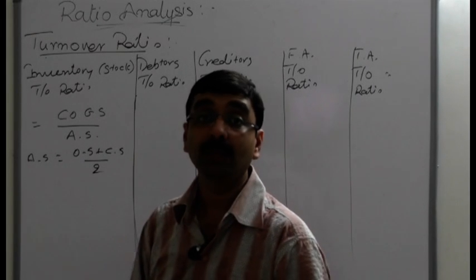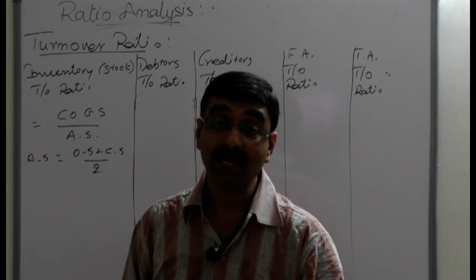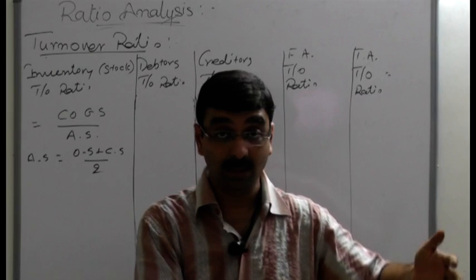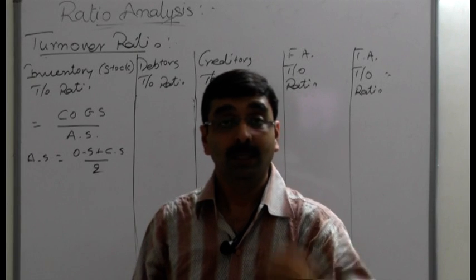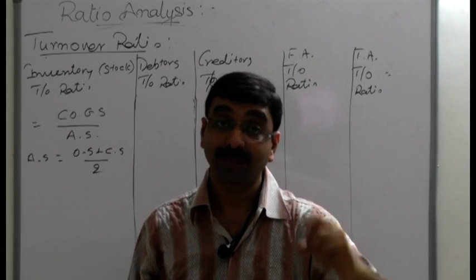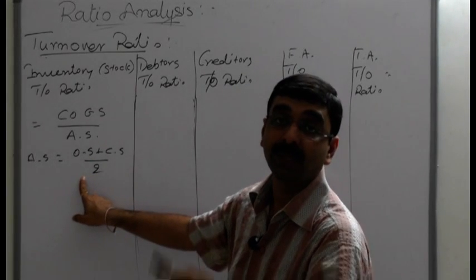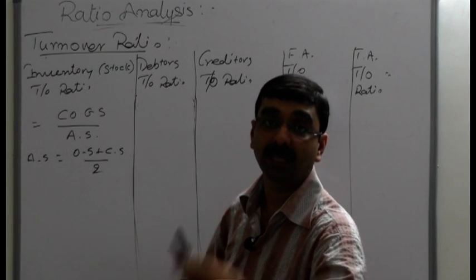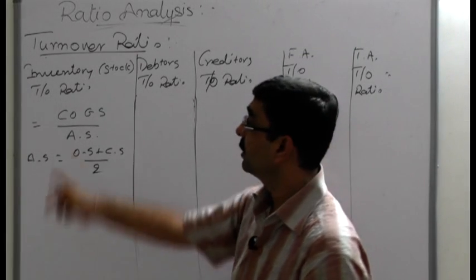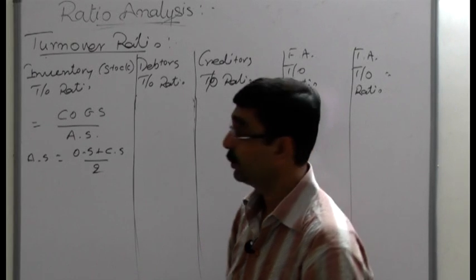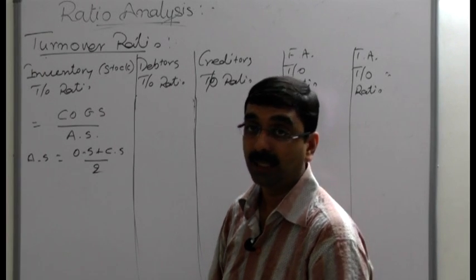compared with the total amount of manufacturing cost. So cost of goods sold means the manufacturing cost per unit or the manufacturing cost of the total number of units. On the basis of that, how much total cost was incurred and rotated in the business in a year would be determined from the inventory turnover ratio. It shows the efficiency of the company, that is, how many times the stock has functioned in the business would be identified from the stock turnover ratio. It could be helpful to make the business more and more efficient in coming years.